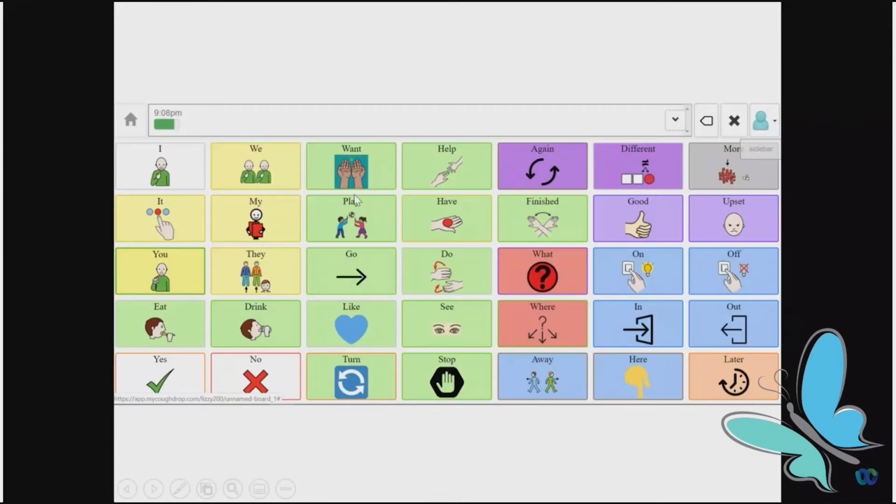With these core vocabulary words, there's really a lot that you can say. As I was showing when I was modeling how to use the AAC for our kids, you can really say quite a bit with a small amount of words, okay? That being said, those more specific words, what we call fringe words, are really important and really relevant to kids, their interests, their preferences, the things they love to do, have, or eat. So we don't want to deny them access to those important words as well.